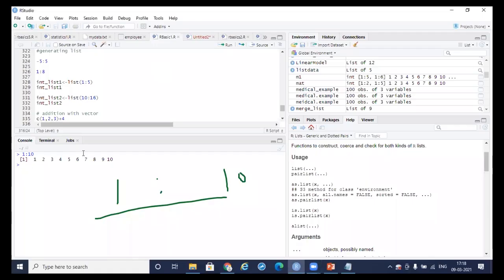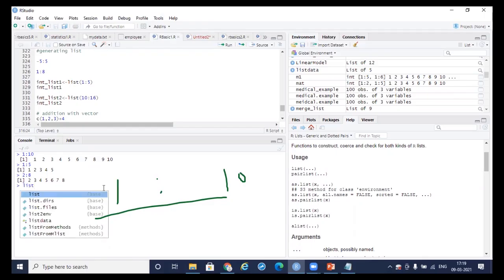Okay, suppose here I'm just writing generate the data between 1 to 5. So in this way I can generate the data. Generate the data between 2 to 8. It is generating the data between 2 to 8. So that is also possible. We can generate the data directly. Right? The simple way, suppose I'm just writing the same thing. List, generate the data between 1 to 10. So simply directly generating also we can do it.